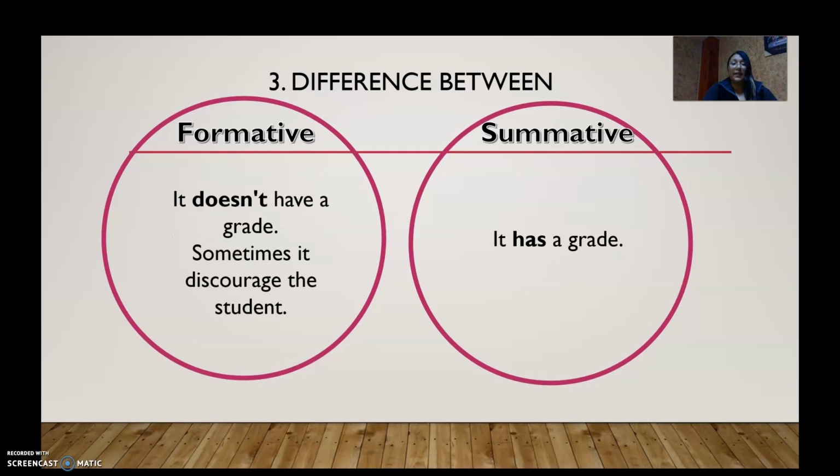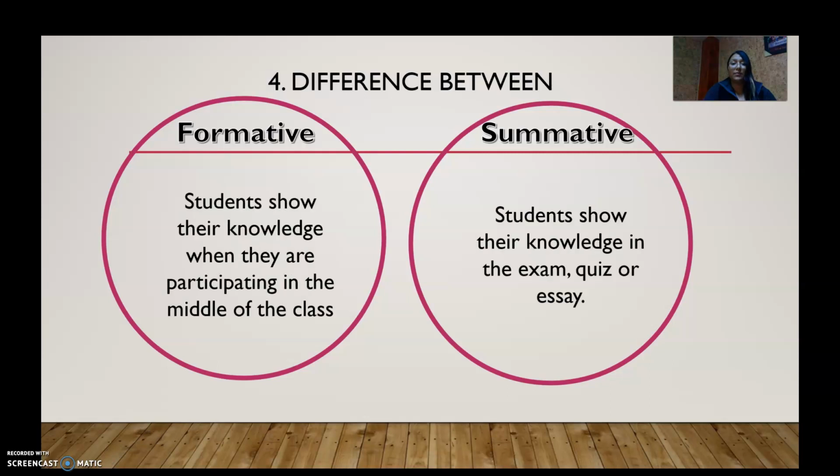Formative assessment doesn't have a grade. It doesn't have a grade, and sometimes it discourages the student because even if they answer the question in a correct way, the teacher doesn't put a grade. On the other hand, summative assessment has a grade, and it is really important because sometimes the student depends on the grade, and he or she can pass the level or can't pass the level.